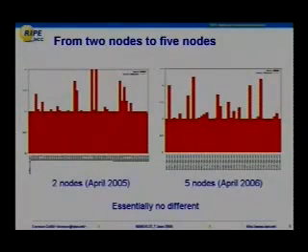The deployment on the left is the way we had it in April 2005, i.e. we had London and Amsterdam, and then about 10 or I think 11 local nodes. And in 2006, we had 5 nodes. And as you can see, they mostly look the same. Most of the results are clustered around 1, which means that BGP is doing a pretty good job. In most cases, we get the best performance.